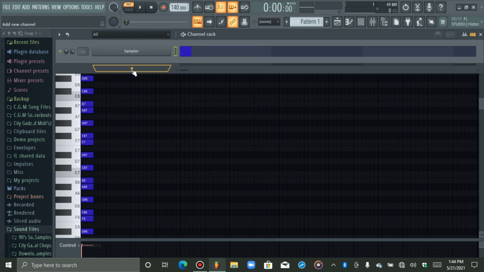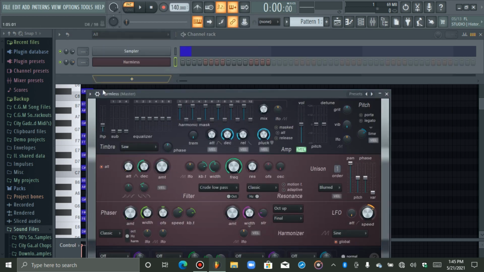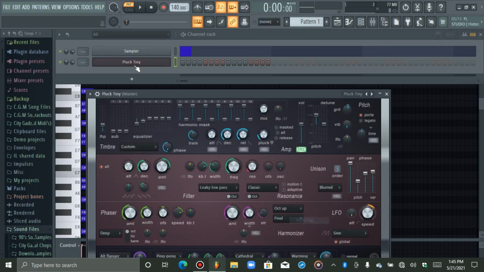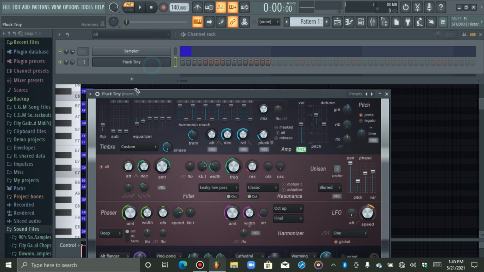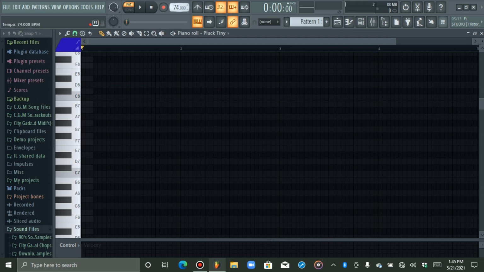But for me, when selecting good sounds for making a dancehall beat, my sound selection first is mostly the plucks, or I go for something like a pad vibe or bells. But I mostly go for plucks, because that's a good way to start. So now we're gonna get into it. I choose the pluck from Harmless.